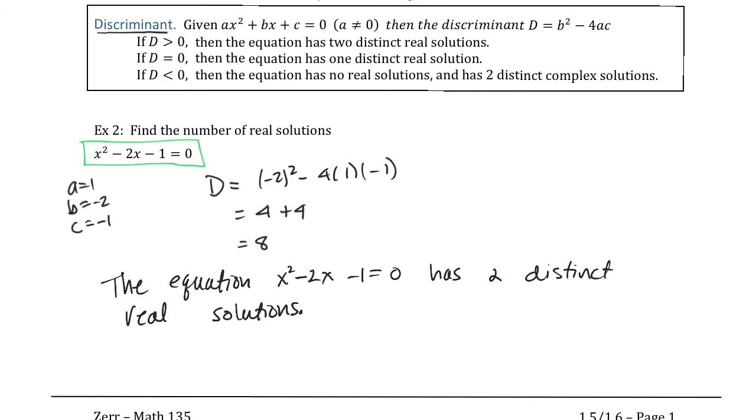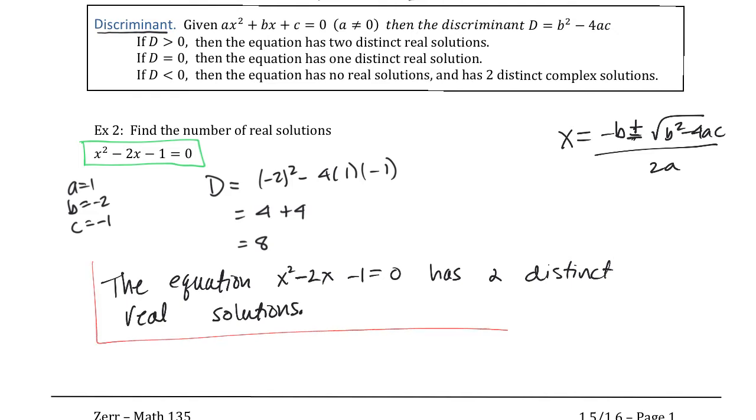And if it had been 0, then back in our quadratic formula, x equals negative b plus or minus square root of the discriminant. So if that discriminant was 0, then you would only have 1 real solution, because you're not adding a number and you're not subtracting a number. Your answer is just negative b over 2a. So that discriminant is helpful if we want to look at number of solutions, and that's going to be useful as we go into more of our graphing. Those solutions are the x-intercepts, so just kind of nice to know with that discriminant.